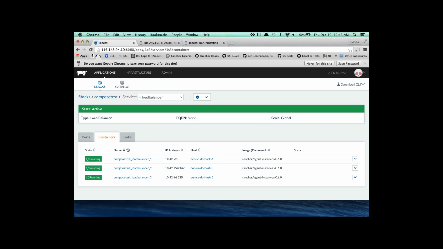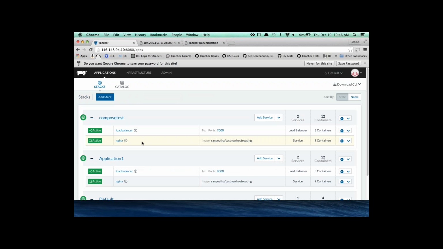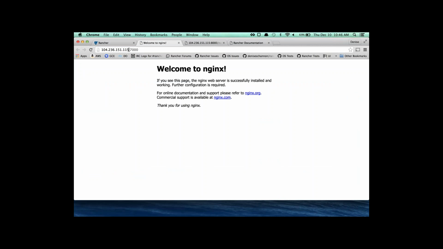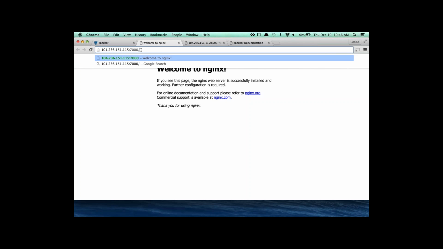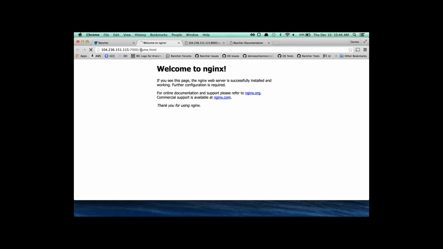There's just a small delay, and it's actually all up and running already. Once again, I'll go to the port that it's exposed to. This is just one of the hosts. There's multiple hosts that it could select. And click. You should see that the IP or the container ID is changing.